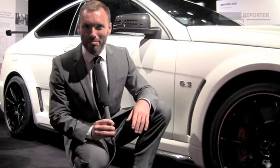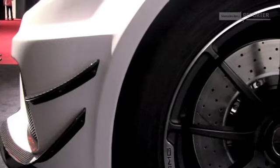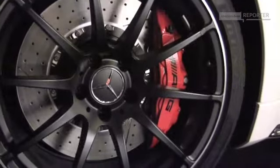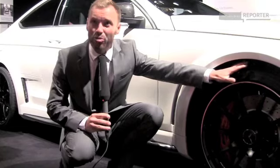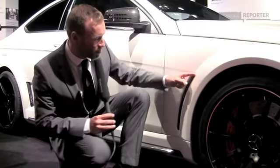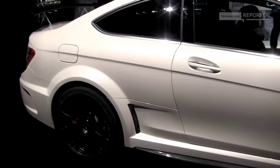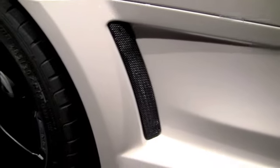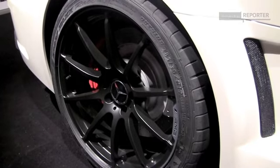The Black Series goes for big biceps with these enlarged wheel arches and 19-inch wheels. That stuff has to be cooled, because at high speed there's not much space left and it will heat up very quickly, so another cooling vent is added. The extra cooling needed in the front is definitely needed in the back too — here you also have an extra air intake to cool these enormous 285-wide wheels.